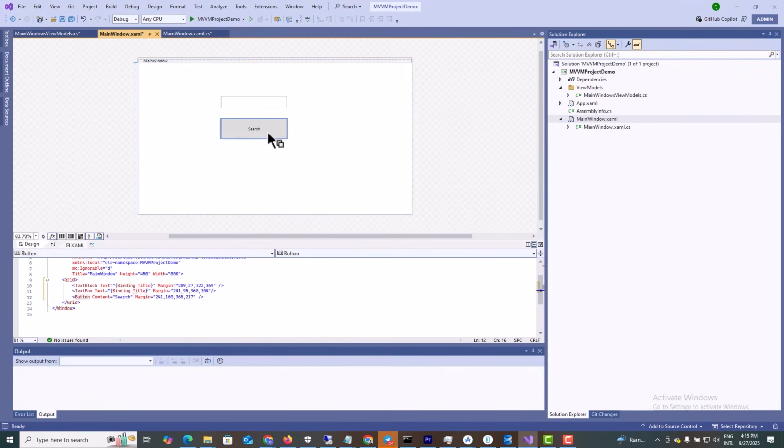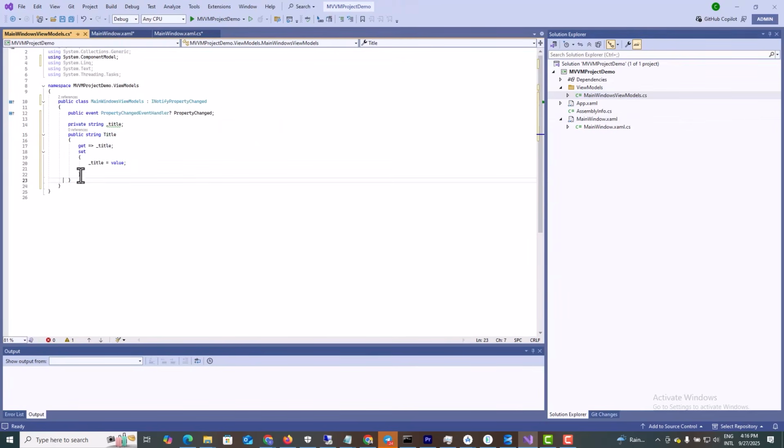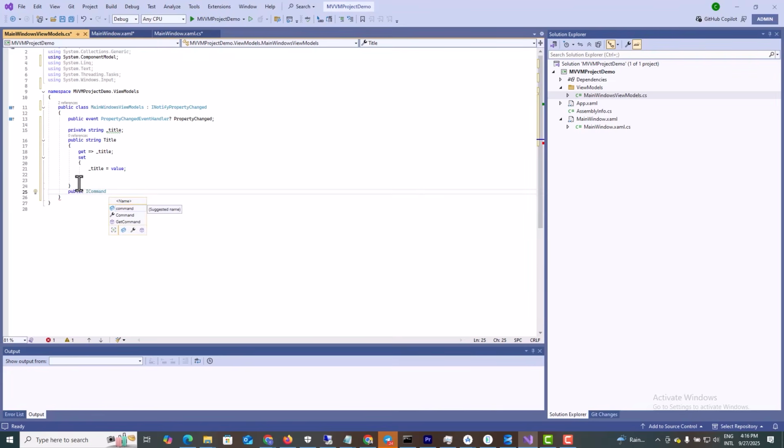Okay, so then we also need to bind one more command to this button so we can access it from the main window, and then it will execute inside the MainWindowViewModel. To do that, we need one more action. I need to declare a public ICommand. This is the interface for the command.